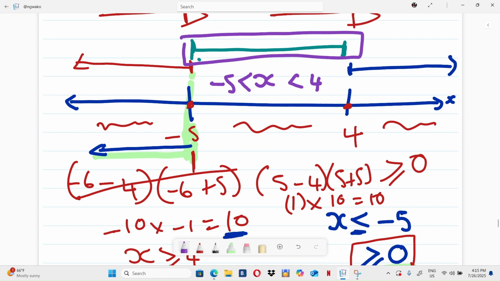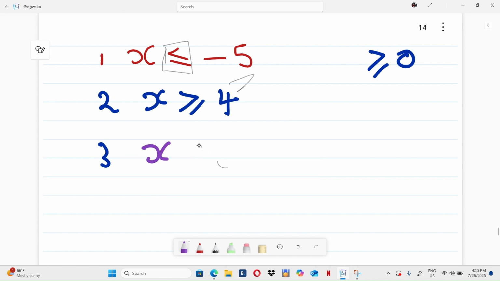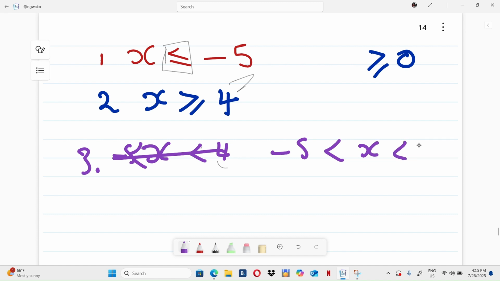It means that from here, going that way, x is greater, and also x is greater to a point where it meets -5. Now, that means you are final. You are done now. You want to say, okay, my x is less than 4. It's also greater than what? -5. Let me wrap this. So therefore, let me write this properly: -5 less than x less than 4. Then you're done.